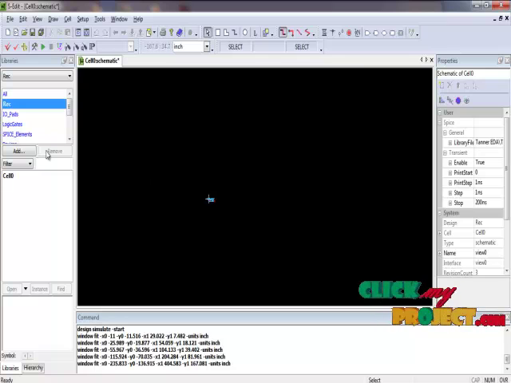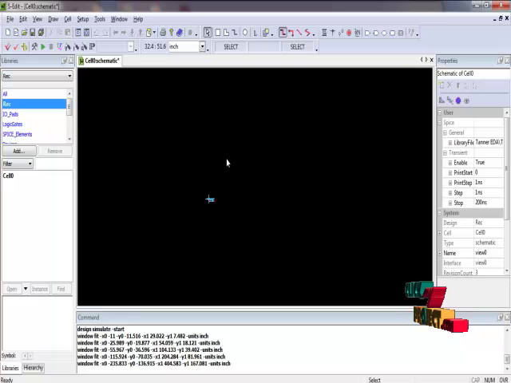We can add the library files by clicking on the add. The design consists of the CMOS. Then we can add the library files that are given in our folder.